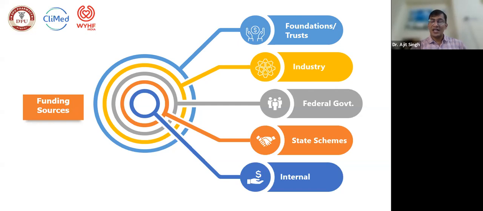Their agenda is to try the new molecules in patients, maybe phase 2, phase 3, phase 4, any kind of trials, or maybe registry, post-marketing surveys, post-marketing research, anything it could be. So industry also funds, and they collaborate with the institutions. They propose the PI, the principal investigators, from the institutions and hospitals. They select the researchers to come up with the ideas.